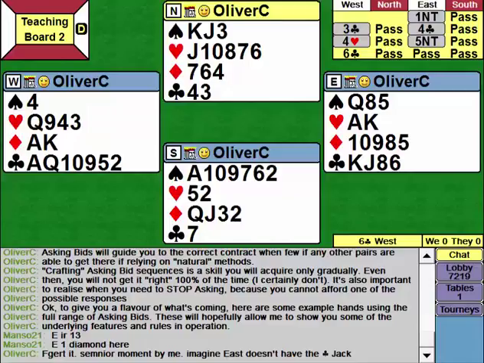So that was an example. So now West just returns to the agreed trump suit with six clubs, and that ends the auction. That was an example of a much more expensive response to four hearts than we might have imagined. But fortunately, it didn't take us over six clubs. But you can sometimes get caught out there.